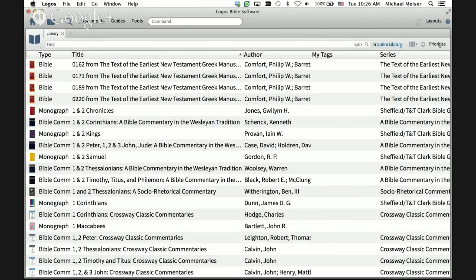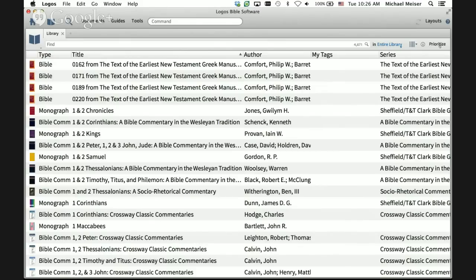One of the ways that we train them is to prioritize or prefer certain resources in our library. So that way when we do a search, we're going to tell our research assistants, these are the books that I prefer or that I would like to be on top of any search or any type of thing that I'm doing. Okay?